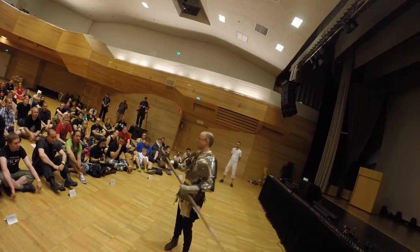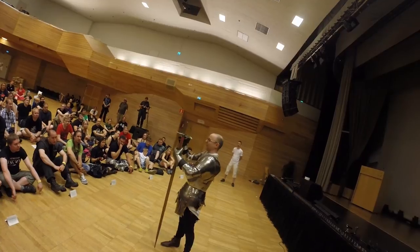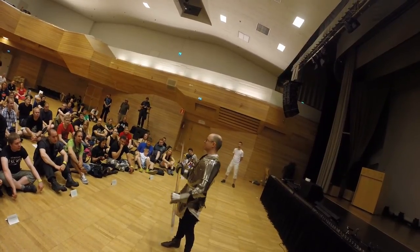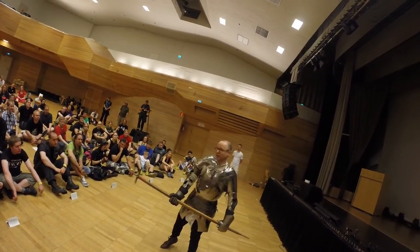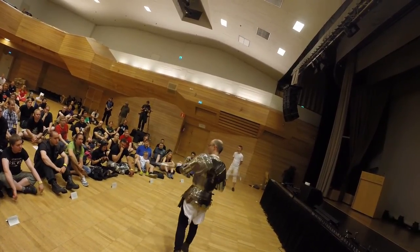I think it basically, there's a rivet that goes through them. So these are like rivet caps. And I think the reason they're like this is because it just gives you an extra spike to hit with just in case. That's my point. Those are the spike on the end, that's over.